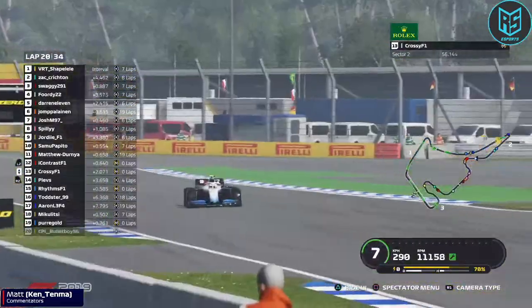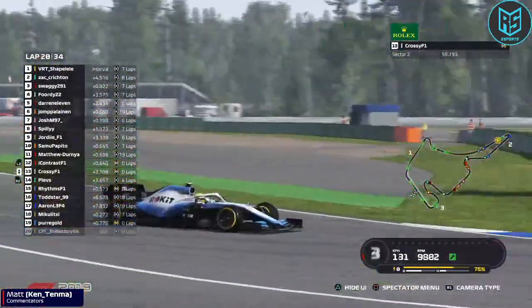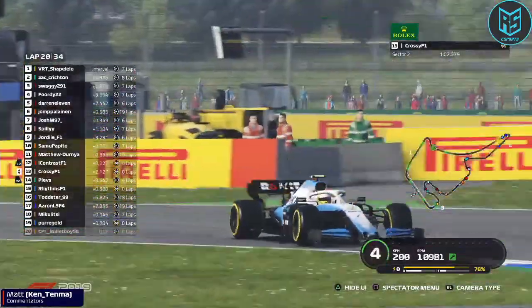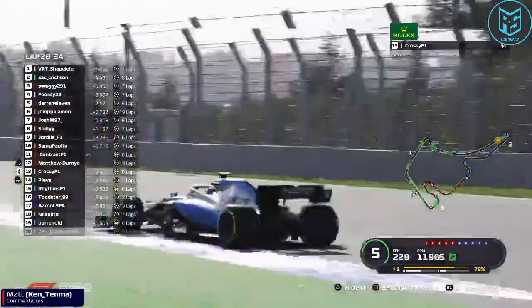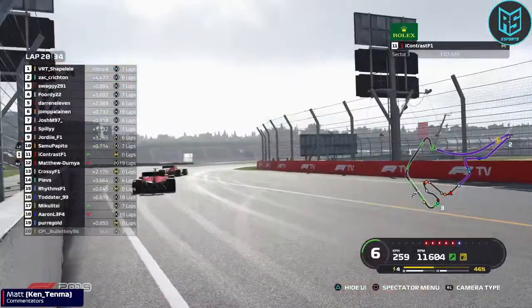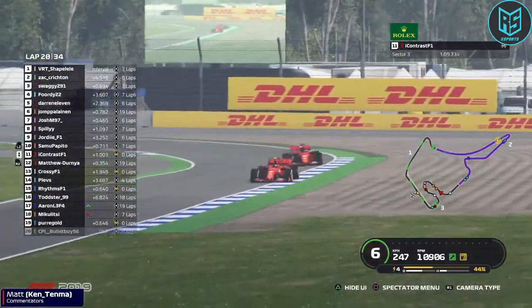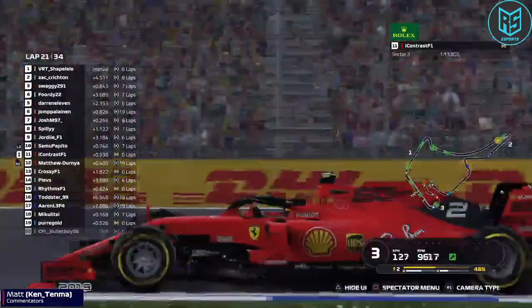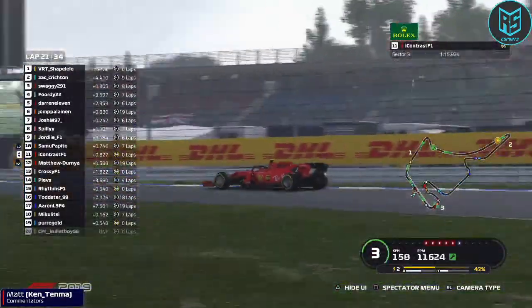Rossi has come out behind Icontrast, a fair way behind Icontrast to be said. He's 2 seconds. He was right at the back of him as they were going into the pit lane. He's lost a lot of time there as Icontrast gets past his teammate Matthew Dernier, who's on very old hards. So these mediums should be rapid, and Icontrast will be looking to pick a few more off and get himself into the points here.